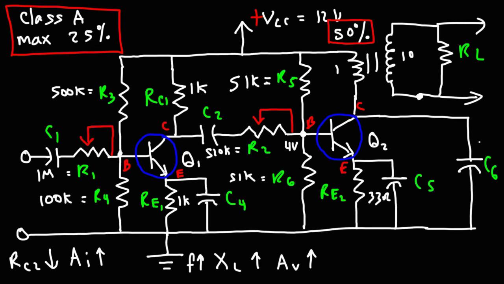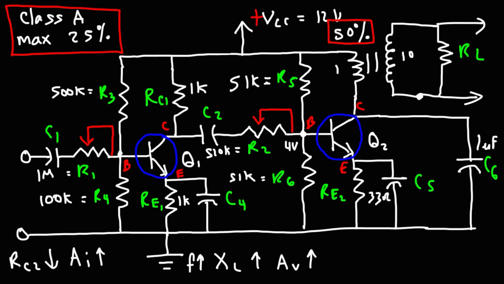So you don't want C6 to be too high. Maybe like 1 microfarad or 0.1 microfarad should suffice. You can test out different values, but if it's too high, it will greatly reduce the voltage gain. So the voltage gain of the entire circuit will depend on the value of C6. So that's basically it for this particular circuit. So now you know how to design a multi-stage transistor audio amplifier circuit.